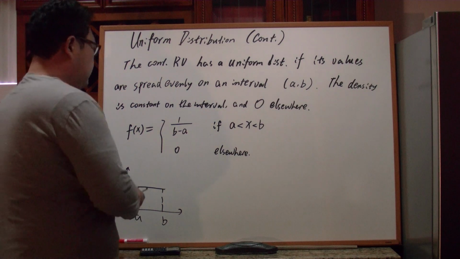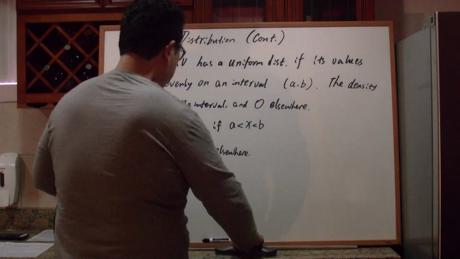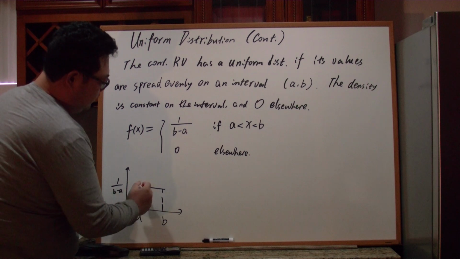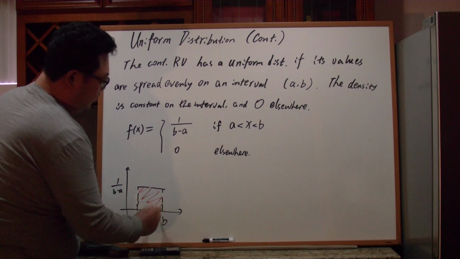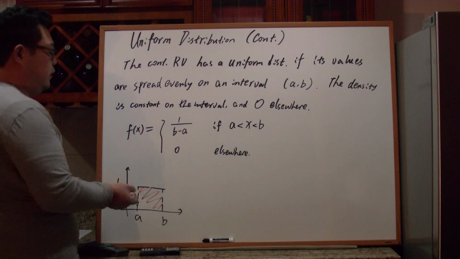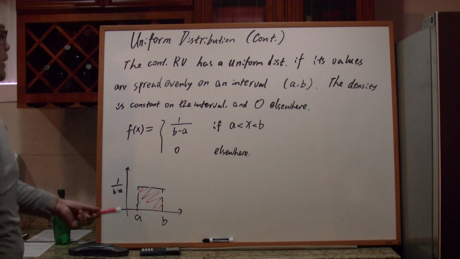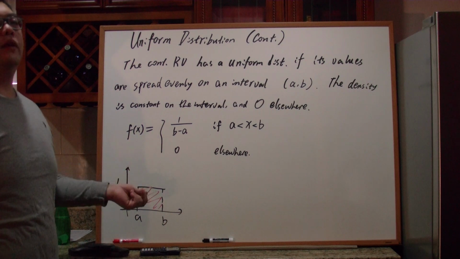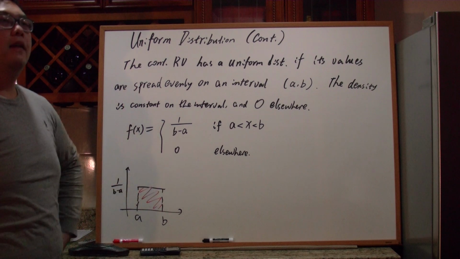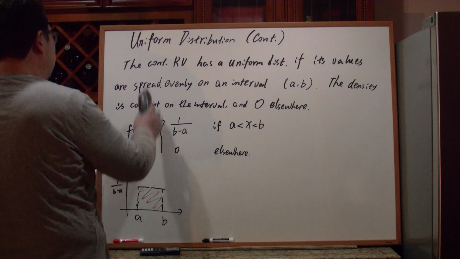So that is the density function, and we can get the probability, right? The whole entire area under the curve is b minus a times 1 over b minus a, which is the area of 1. If we cut one range, we are basically forming a rectangle. Then we find the area of the rectangle, and that gives the probability of this interval. Right, so let's see an example.